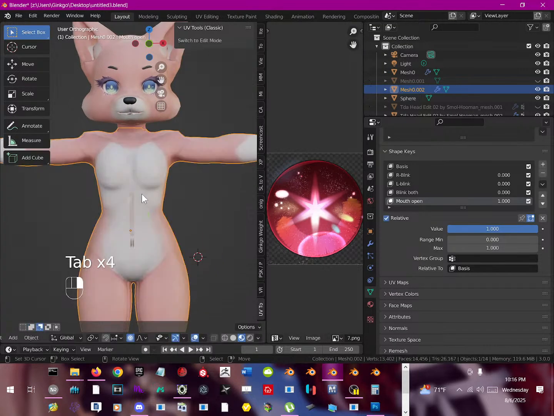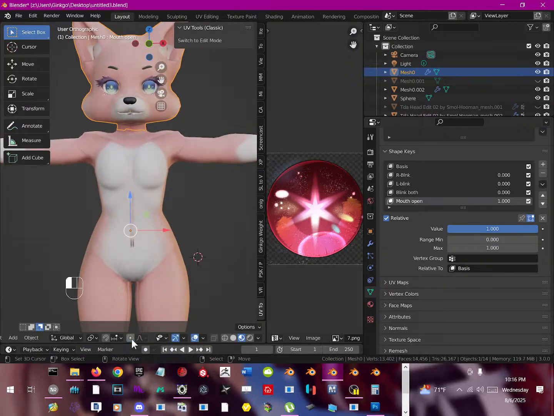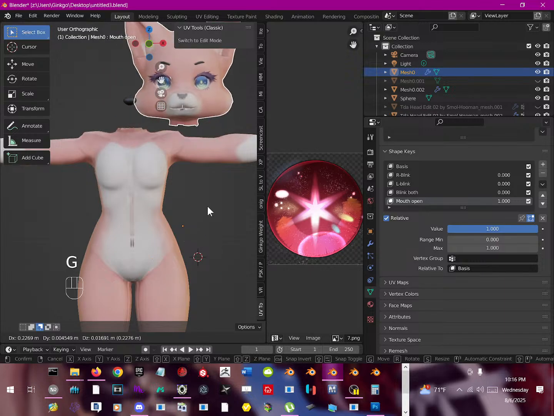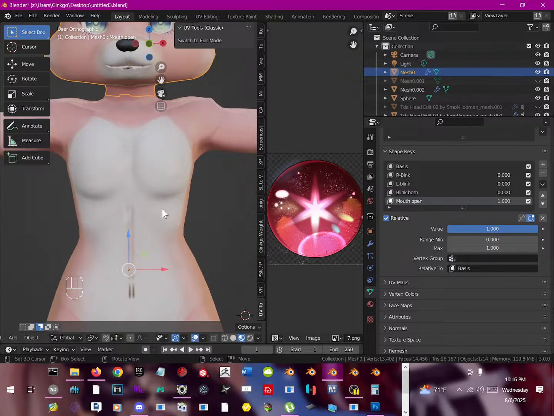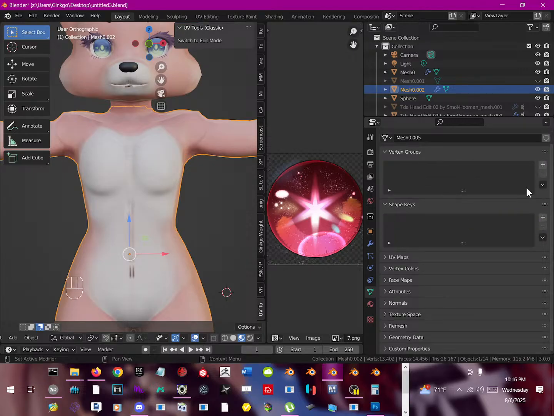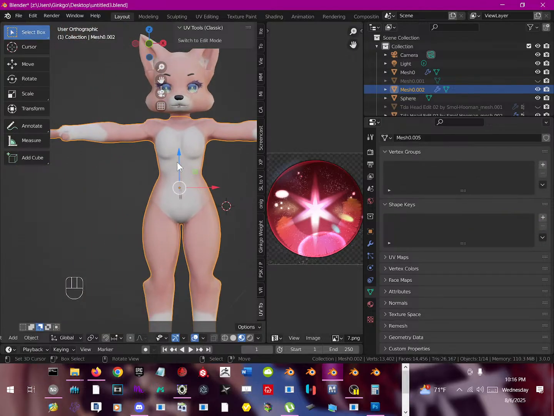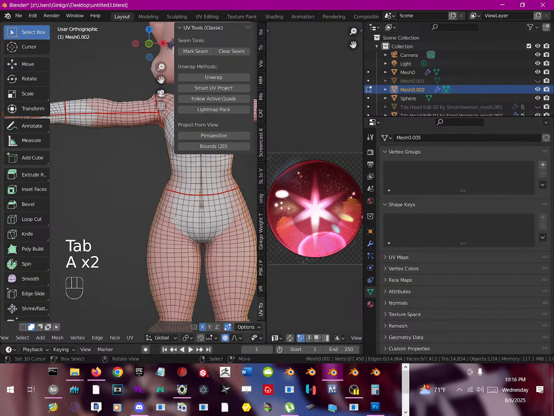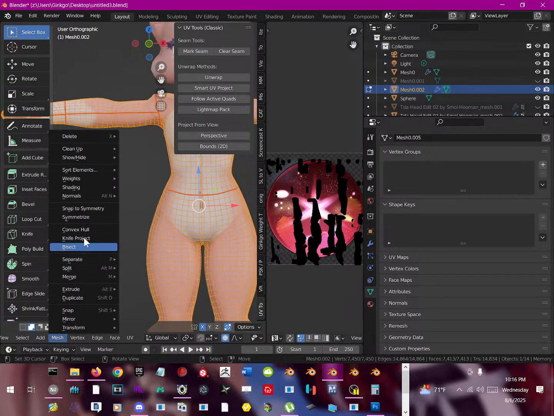Well, that's the most important thing, I guess. You know, it won't let me move everything. Oh, the field of influence was too high. That's why everything was moving. Alright, so let's take all the stuff off of it so it don't break. Alright, let's carry on. And I want to go to mesh.